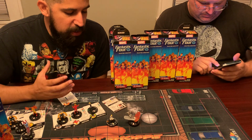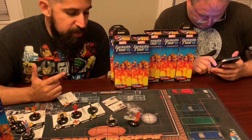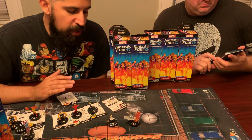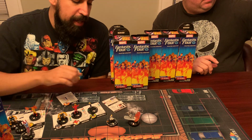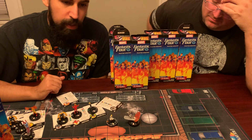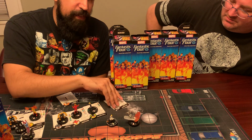And then she has a special damage power, enhancement, which will up somebody's damage for a range attack. And she has perplex, but only to target a character named Silver Surfer. And you get her for free. You get her just by playing the Silver Surfer. I love that type of stuff. That increases his value a lot.